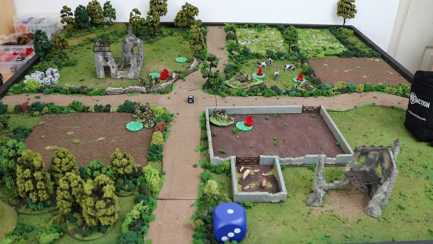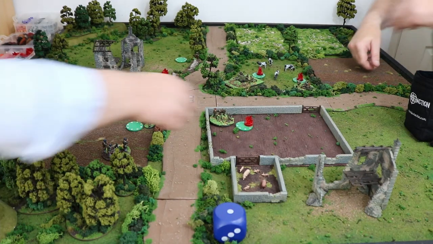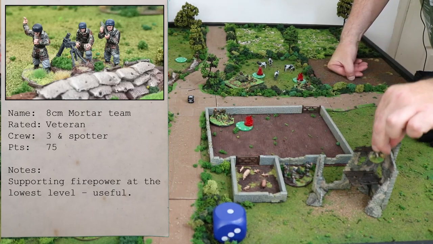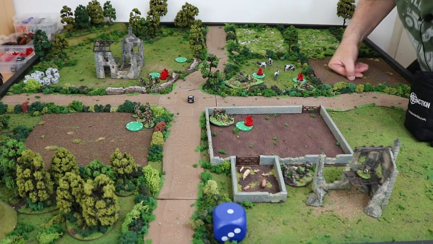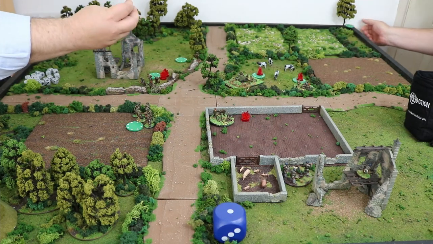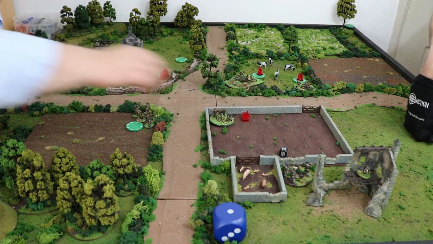German. So I am going to run my mortar team on. Would you mind putting them in between the building and the road there for me? Because we're both doing a bit of reaching in here. And then put him, yeah, that's right. I have the spotter having a bit of a peek out of the window there. He's gone up there. And they're going to reveal this unit, right? Because they're within 12. They are. And that's them. They have done a run order.